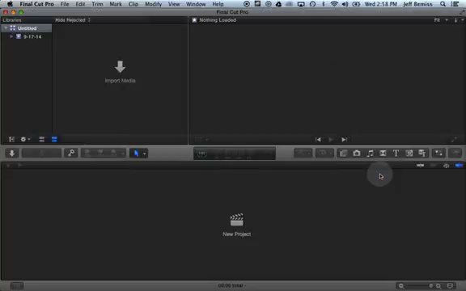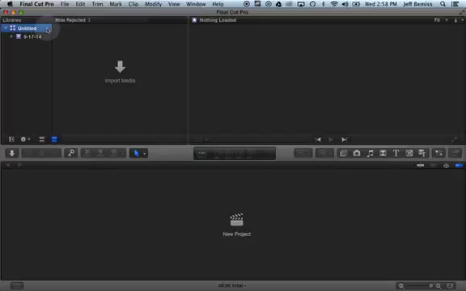This is a beginning tutorial for making the initial preference settings in Final Cut Pro. When you first launch it, you'll get some blank windows like this. The first thing we need to do is deal with the name and location of the library. The library is the highest level master repository that's going to contain all of our footage as well as the files that Final Cut Pro itself creates.